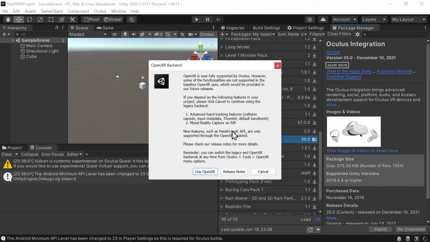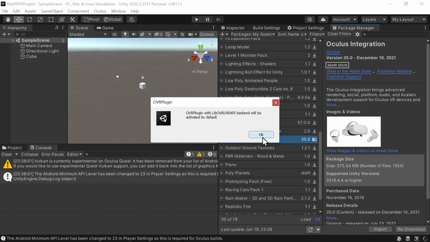To be honest, in my previous attempts when I practiced for this video, I always said cancel. And I'm going to say cancel now, and maybe in a future video we could use OpenXR. I'm just going to press cancel because it's what I used to do, and I can actually switch that later.